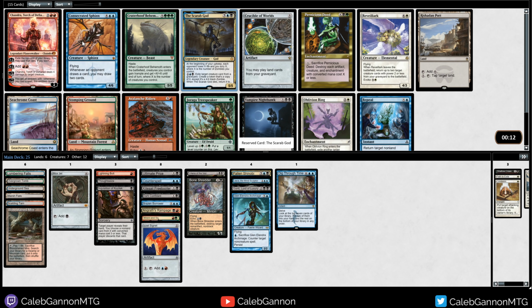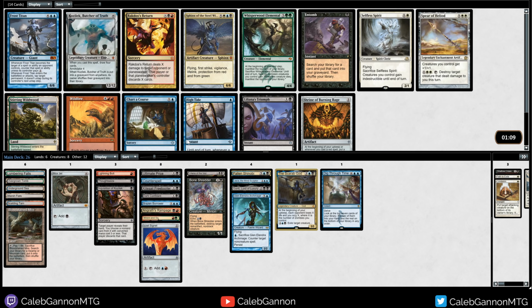But against decks without creatures, like Bone Shredder isn't going to do anything against a Storm deck, where Consecrated Sphinx will. And it does have flying. I'm going to take Scarab God though. I think that extra turn is very relevant.